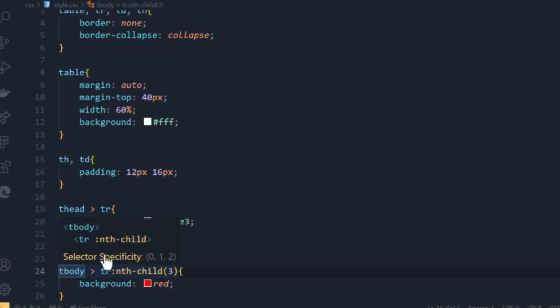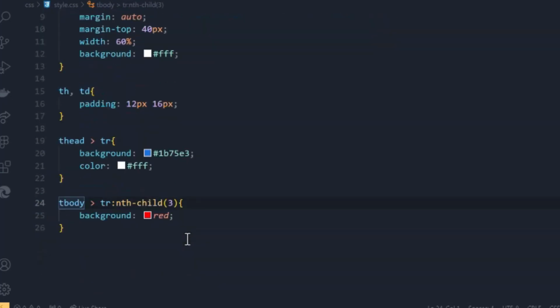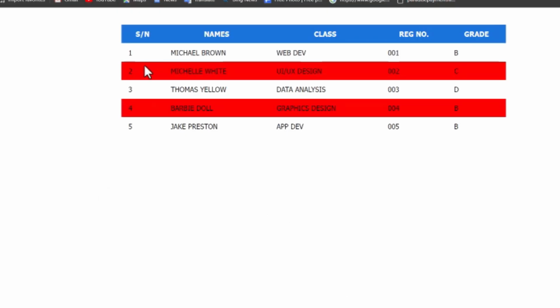But you can target it like this, or you can say, okay, let us target all the TR tags that have an even or odd number inside the tbody tag. So let's do that. I'll say nth-child here, and I'll say maybe even. And if I say even and you come back to the browser, you can see it's only the number 2 and the number 4 rows that have the red color. That's because these are the only two rows with an even number position. So that's how this thing works.